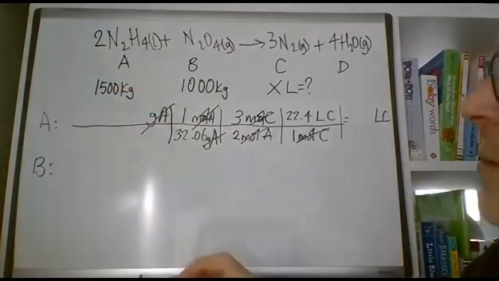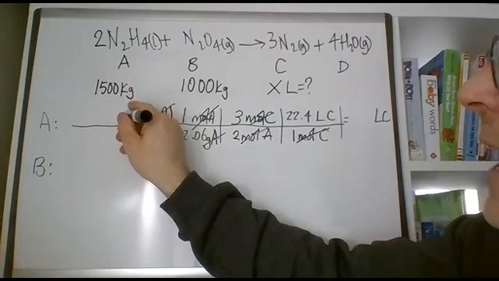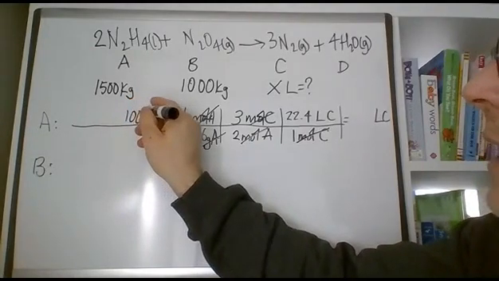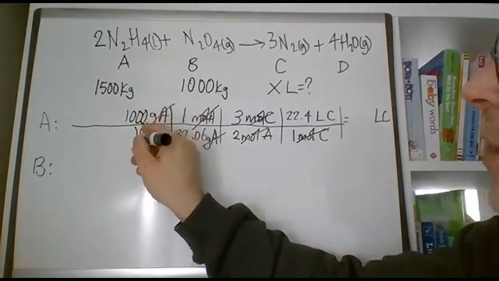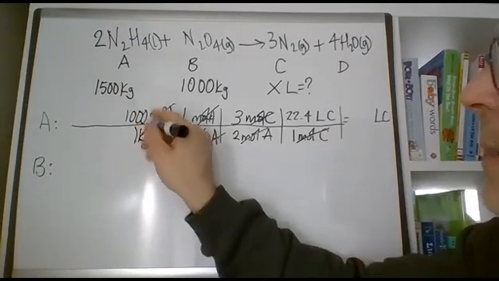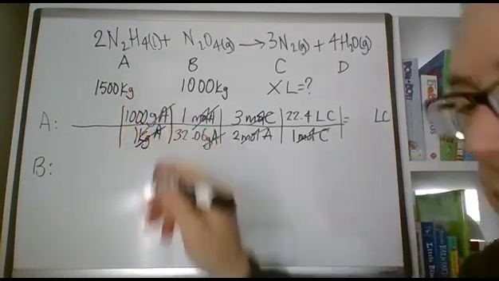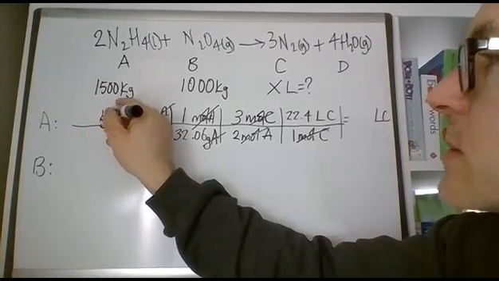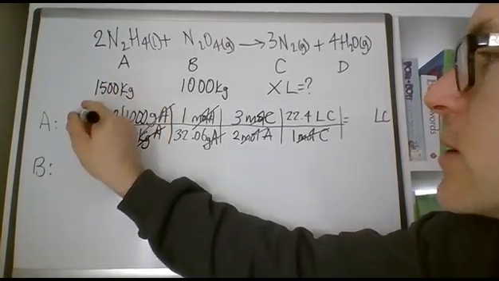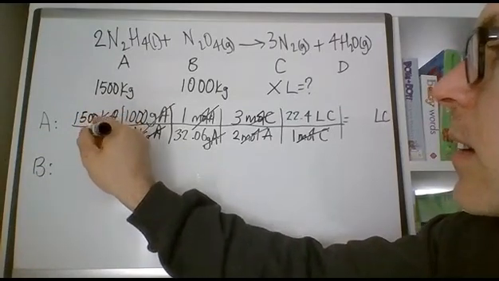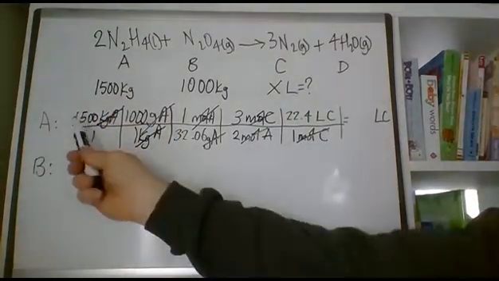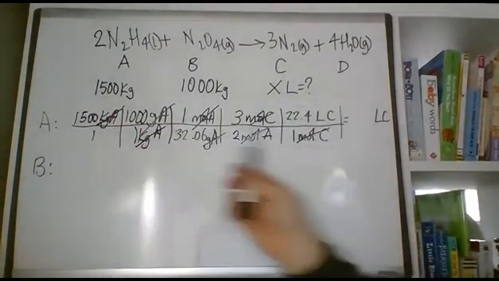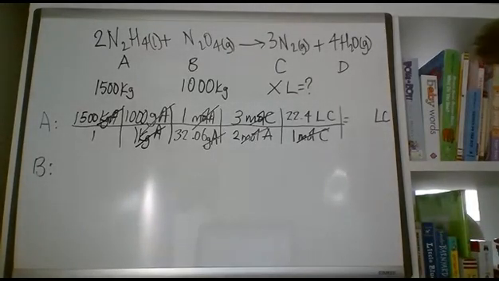But I don't have grams yet. I know that there's 1,000 grams of chemical A in a kilogram of chemical A. So that's my metric table that you would have to know. Now I can write kilograms of chemical A here, and now I can use my input. You multiply all the top numbers and divide by all the bottom numbers.